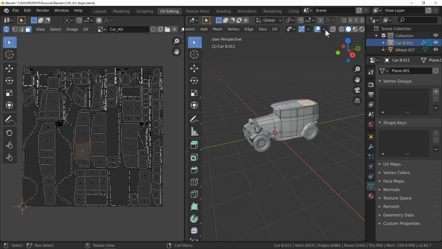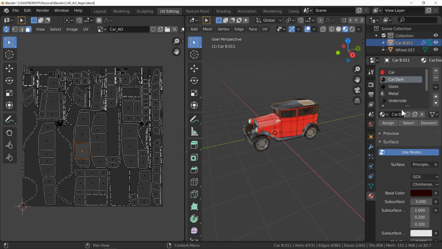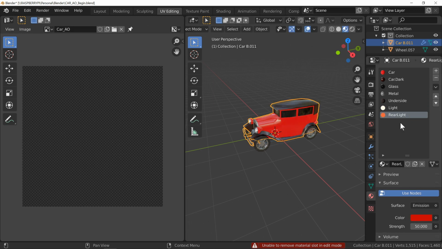Now, this particular model has multiple materials. It's why I've picked this one and not a very simple scene. So hopefully it will help you diagnose problems you have when trying to render out any textures that you want to render. So if we have a look at the number of materials this has got, I think it's got 6 or 7. We've got car, dark, glass, metal. Looks like we've got 2 metals there, so I'm going to remove one of them. Unable to remove it in edit mode. Yes, sir. Let's remove it outside. Okay, so that looks good there.